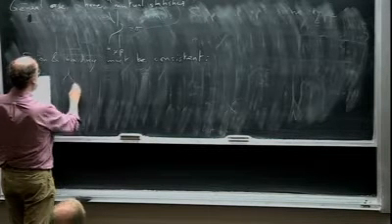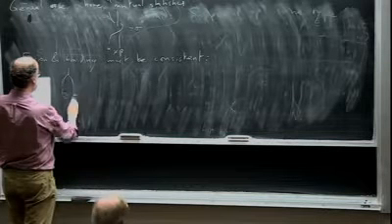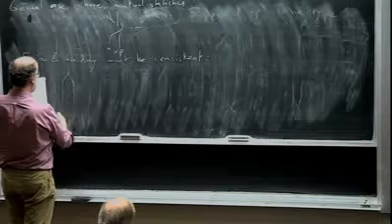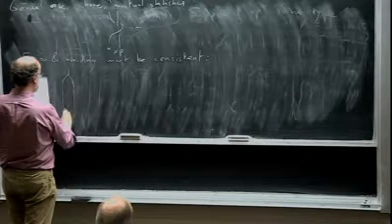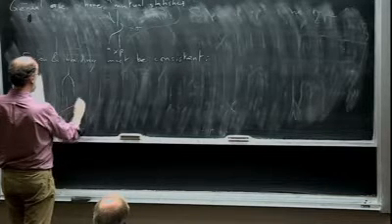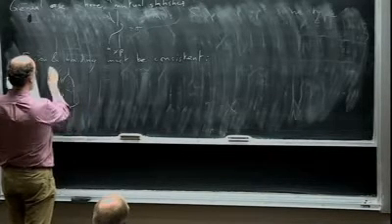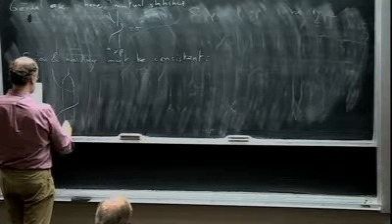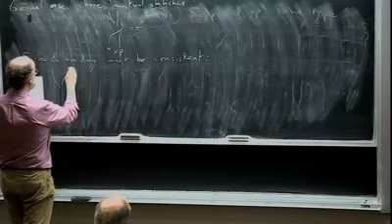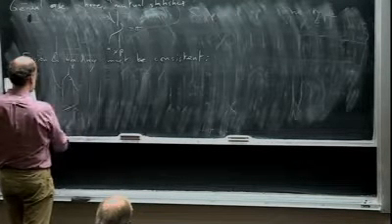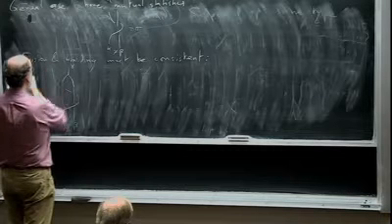If I fuse, finally, then I have something like this. So let's say I have alpha and beta, and they fuse to gamma, and I have another one of type delta. Then let's imagine that gamma and delta are not the same. And even if they are the same, I can certainly consider this operation.